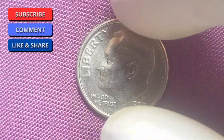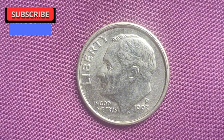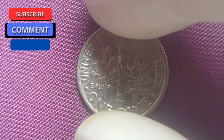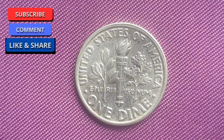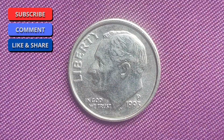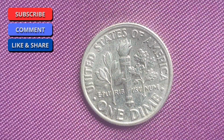Now, how do you know if you've got one of these valuable coins? First, open up your 1993 US Mint proof set and look for the Roosevelt dime with the S mint mark, which indicates it was struck at the San Francisco Mint. Next, examine the coin carefully. Look for a mirror-like background that reflects like glass, frosted, high-contrast design elements, Roosevelt's head, the torch, olive branch, and oak branch, zero blemishes, no scratches, no haze, and perfect edges. If your coin looks flawless, it's time to send it to a professional grading service like PCGS or NGC.